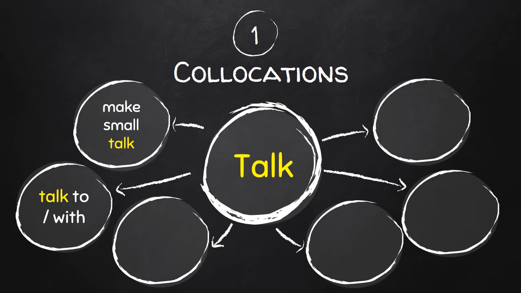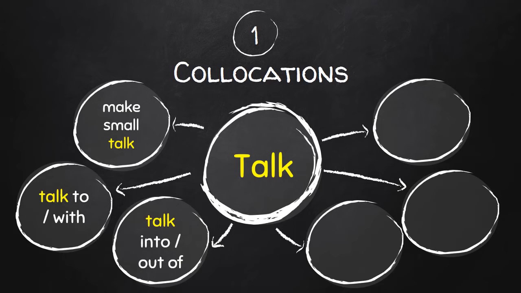Next, talk to or with. Now, some people ask me, what's the difference between talk to and talk with? Really, there's no difference in usage. Some people will say, oh, talk to is a one-sided conversation, or talk with is a two-sided conversation. Well, no. Yes, if you look in the dictionary and look for examples, then maybe that's true. But in real life, if you listen to people speak, if you listen to people talk, they will say talk to or talk with for the exact same thing. So don't worry about the difference between talk to or talk with.